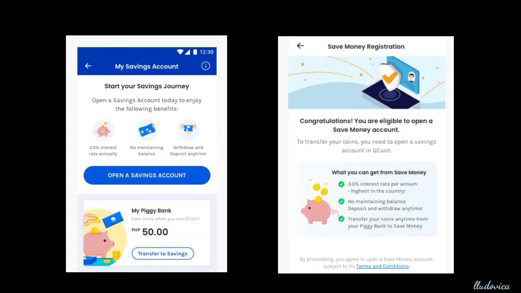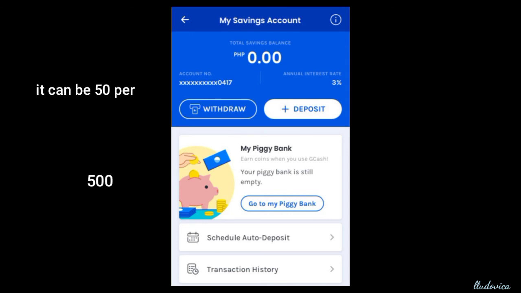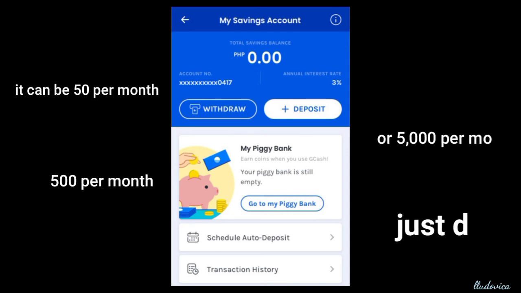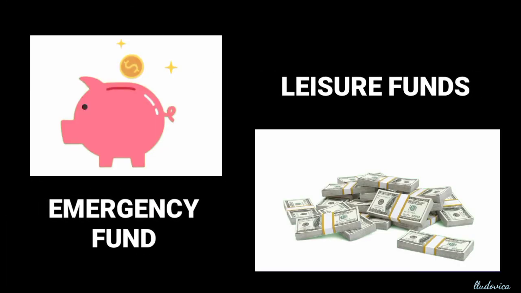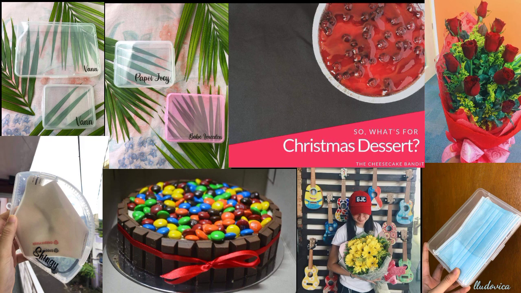All you need to do to start is just open the savings account, then check if you're eligible to open an account, confirm your account creation, and then start saving. You may go ahead and use this account as a storage for your emergency funds, your splurge funds, apart from your traditional bank account, which would house your savings, whichever works for you. I personally use this for my side hustle earnings. At least it grows more, right?